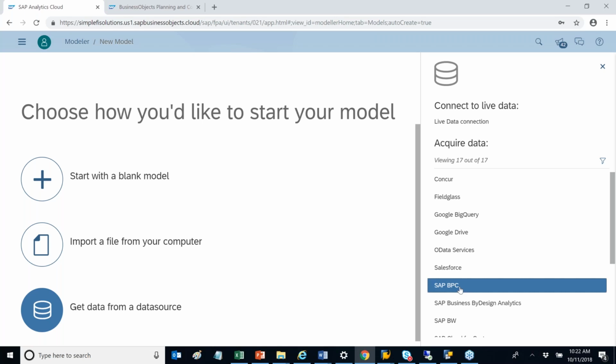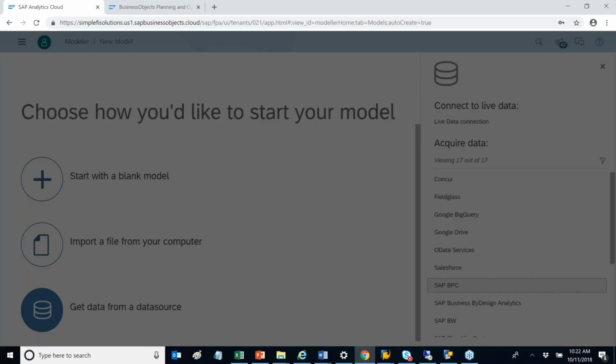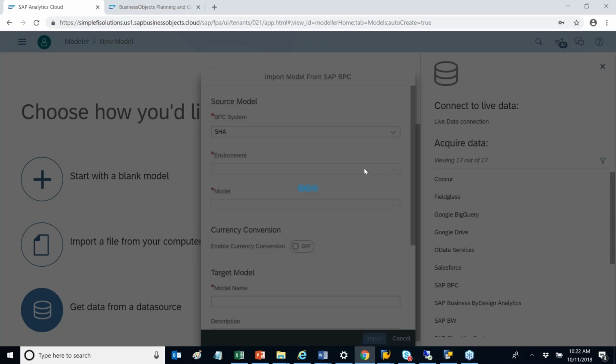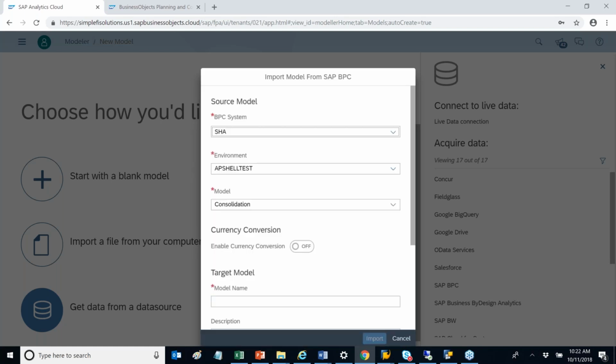So for example, if I click on SAP BPC, we basically pick our system here. We pick our environment, our model, we give it a name, we give it a description, and then we can import it. I'm not going to go through this end to end.